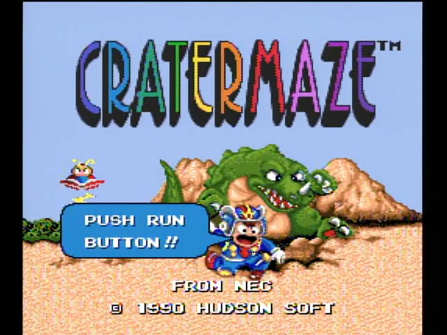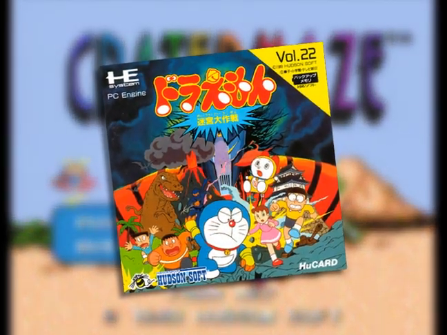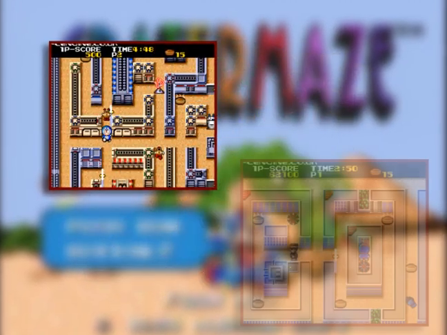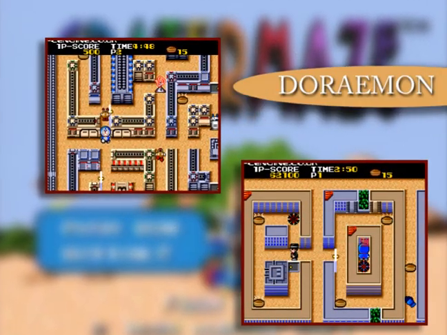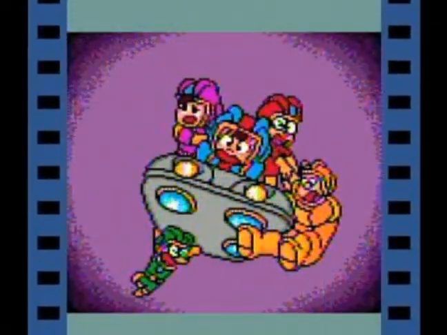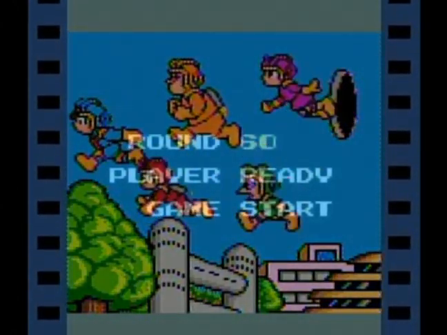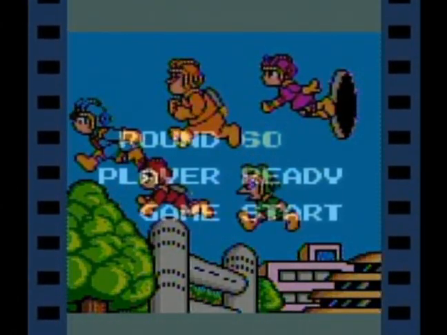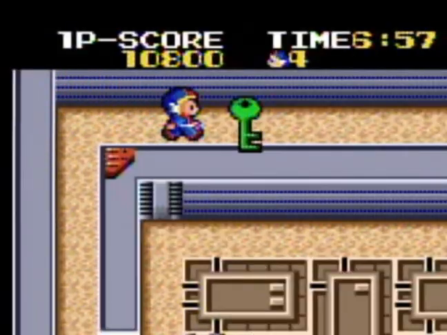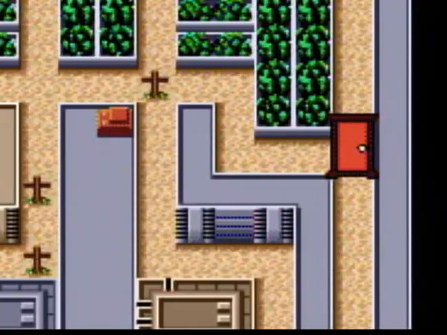This is Cratermaze, a game in Japan originally based around a popular children's character. After being brought to the US, however, many of these characters, items, and even the music were changed. The object is to work your way through different periods of time over the course of 60 levels. In order to defeat each level, you must find all of the treasure boxes, collect the key, and then exit through the door of time.